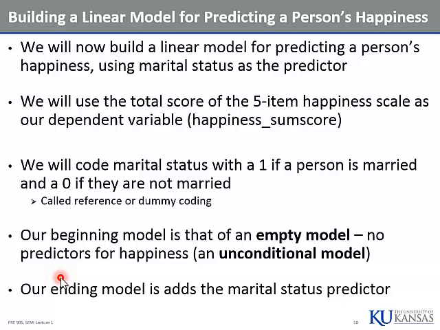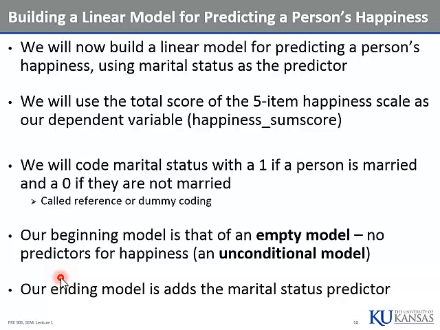And so the empty model is a model that's pretty stupid. I'll just say it. It's stupid. Pretty much all models are stupid. They're not living things. But this empty model has no predictors for happiness. So if I were to go to you and say, what would you think a predicted value for a person's happiness score would be if you had no predictors? All you had was the data. What would you use to predict a person's happiness? Probably the mean. Okay, and that's what's going to happen, right?